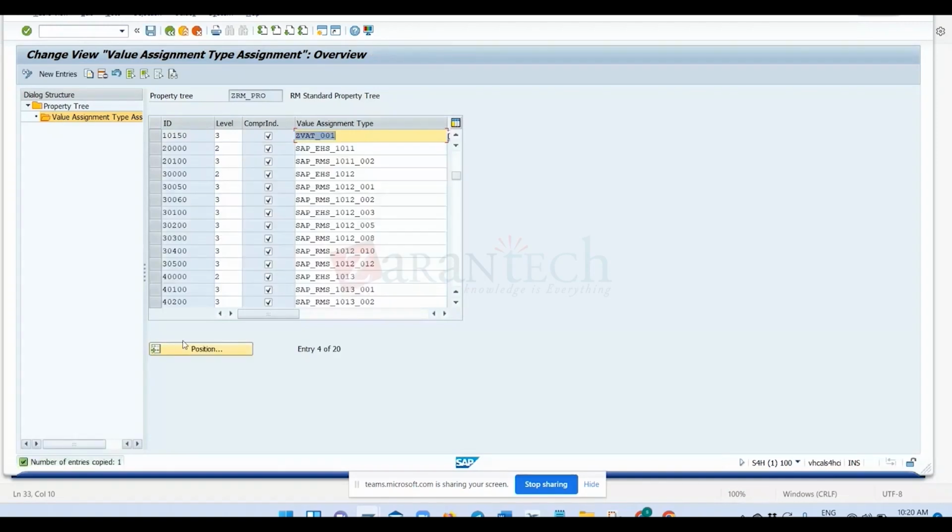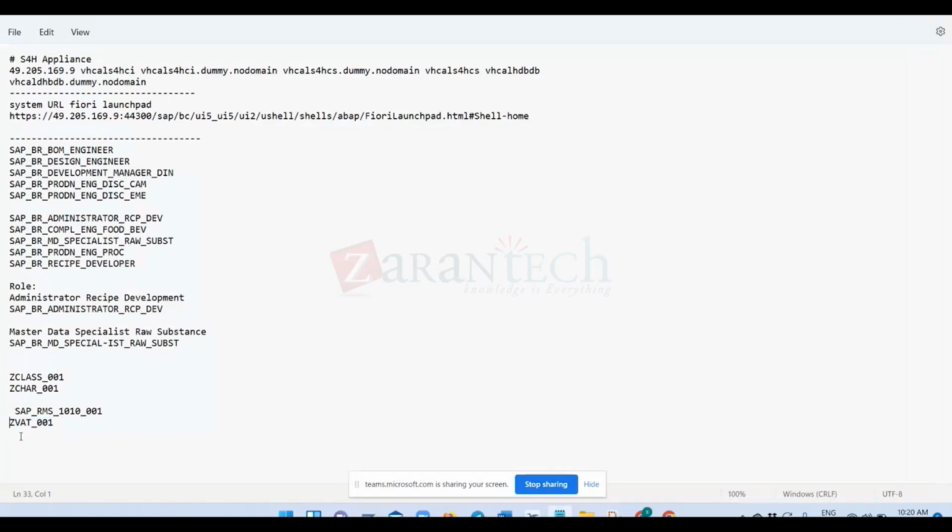Now you can see that this ZVAT we have inserted here. Okay, so we have created our own property tree which is ZRMO, and we have, just a moment.